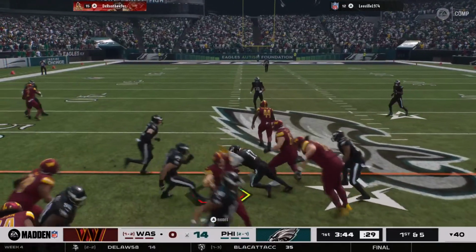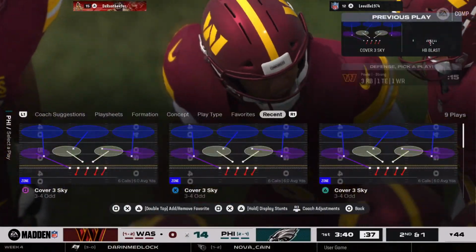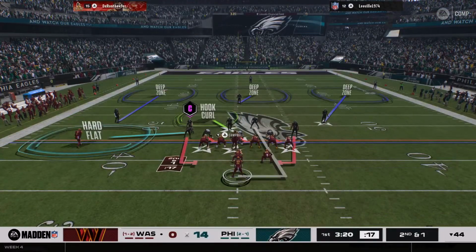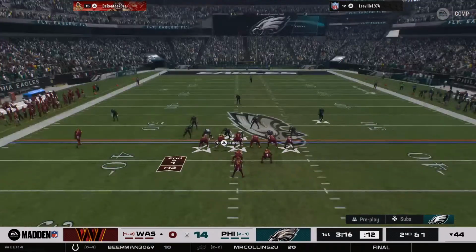Dive play straight ahead. And he works his way for a gain of 4. It's one of those sneaky little runs, Kate, that gets you enough yards to create some doubt in that defensive coordinator. You can stick to the ground, you can throw beyond the sticks, but really create some indecision now defensively.